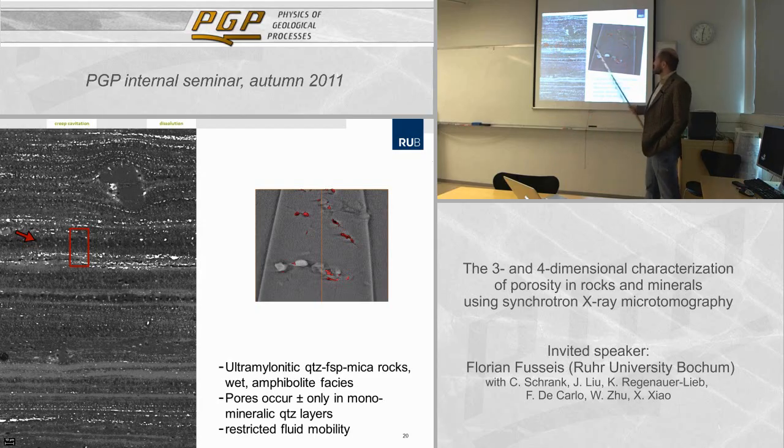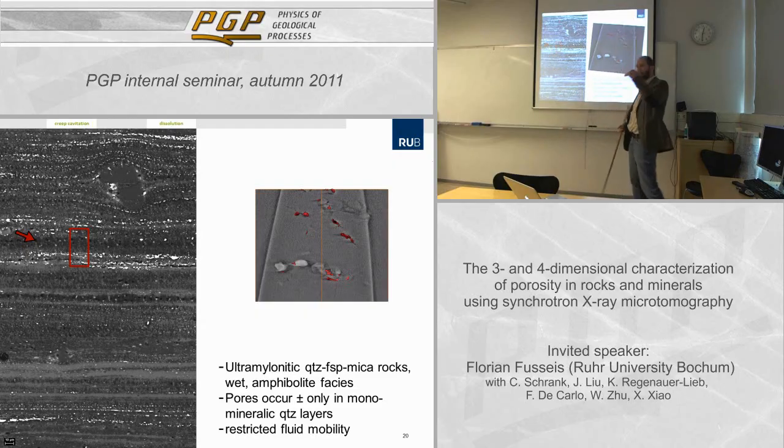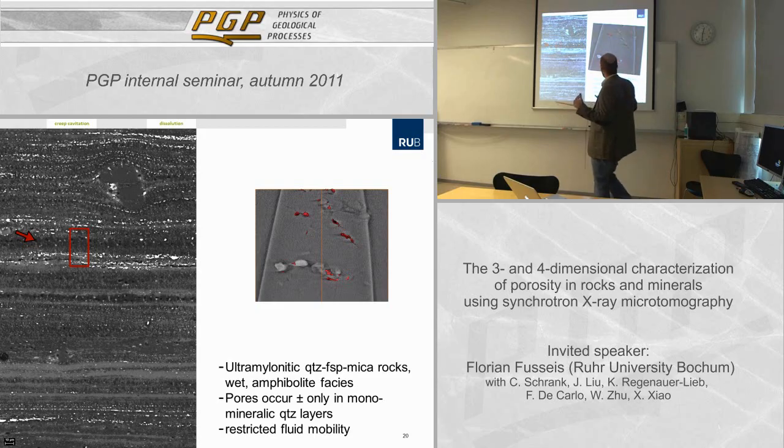That is quite an interesting thing, because if you think about it in the context of shear zones being fluid transmitters or inhibitors, what this would mean, if this was really synkinematic porosity, is that the fluid could only propagate in a particular plane. It could not propagate transversely here.